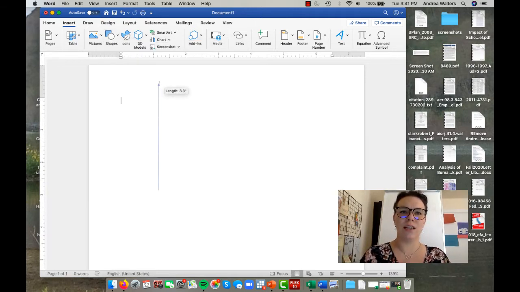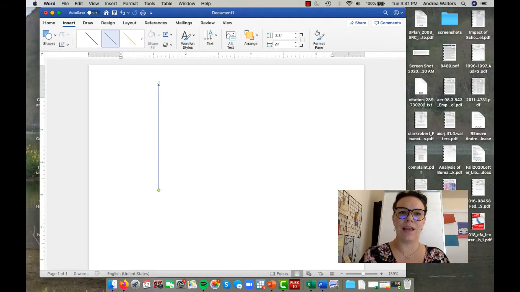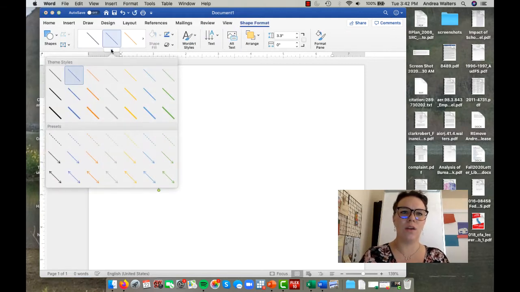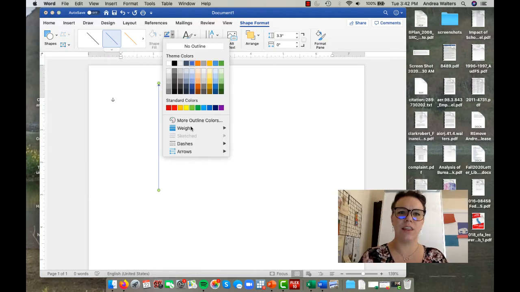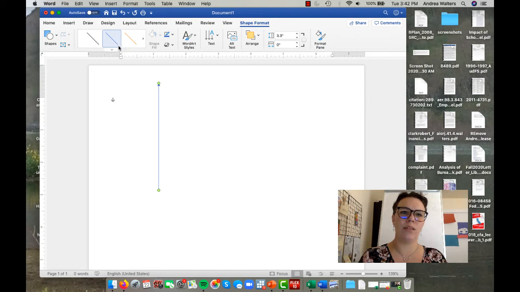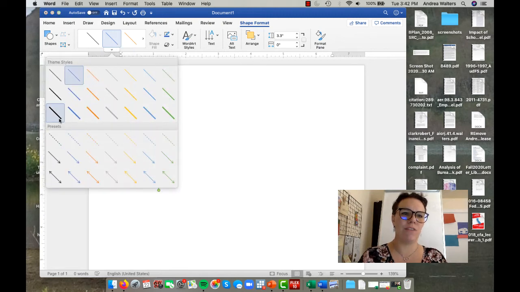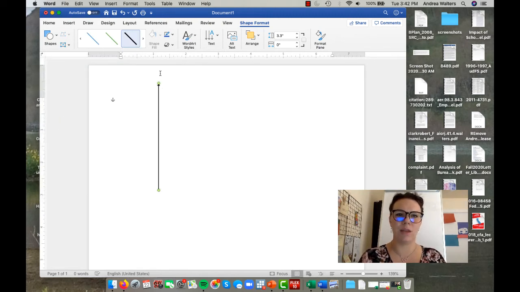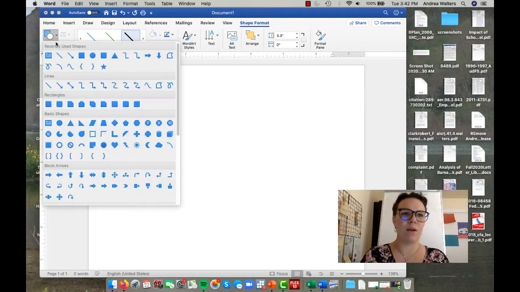We want to select an arrow, and that can be our y-axis. So I can go over here to this menu bar. You can select the color, the thickness. You can select if you want it to be dashed or straight, right? If you want a dotted line. I like to just use this quick pull down menu and select whatever the fattest black line is for my axes. So I've got my y-axis.